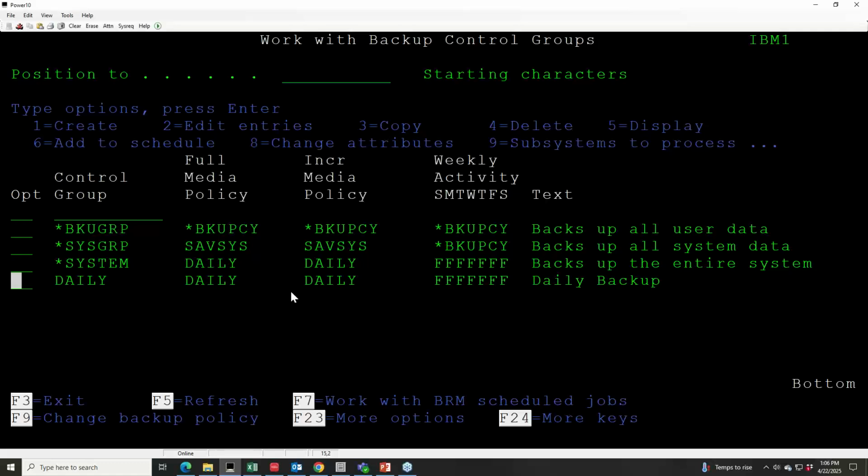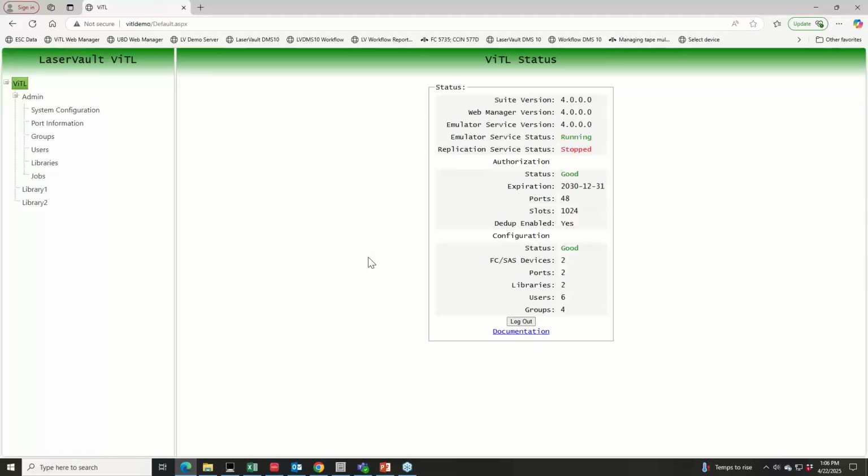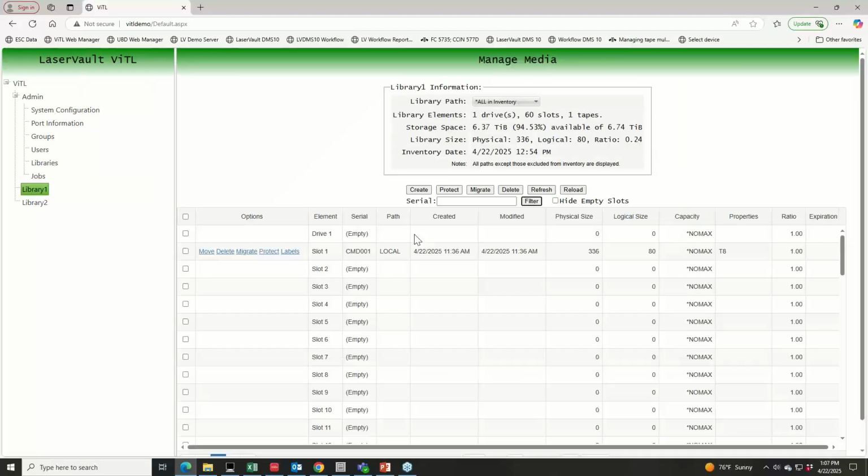Now, once we've done that, we can go ahead and create our media within the tape library and add that into BRMS. With our solution, we have this web interface that you can log into with a secured username and password. This interface goes right into the VTL configuration, where the first thing I'm going to do is add in my new virtual tapes that I want to put into BRMS for my daily, weekly, monthly rotations to run my control groups.